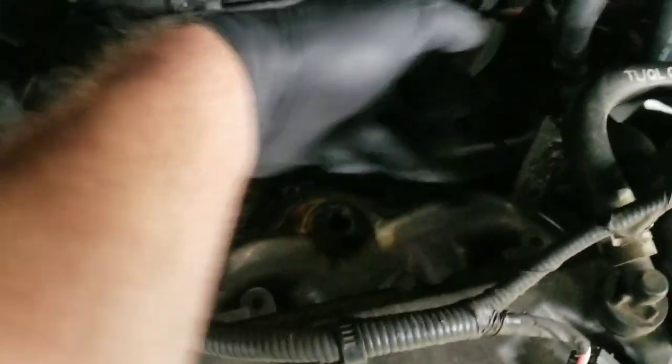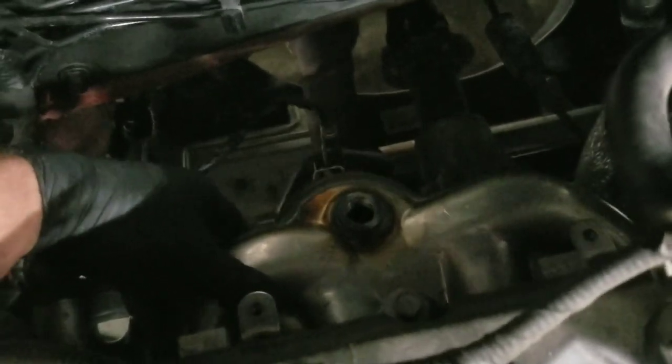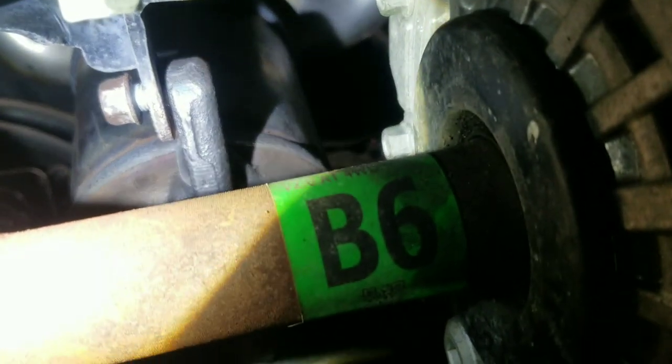I just finger tightened the top ones because I still want to be able to move it a little bit, so I can get that other 14mm mounting bolt underneath that goes over in. I'm able to move it around to get it to fit. I'm gonna lift the car up and get underneath and get all the stuff underneath attached. So I got that one right there. Just thread it with my finger.